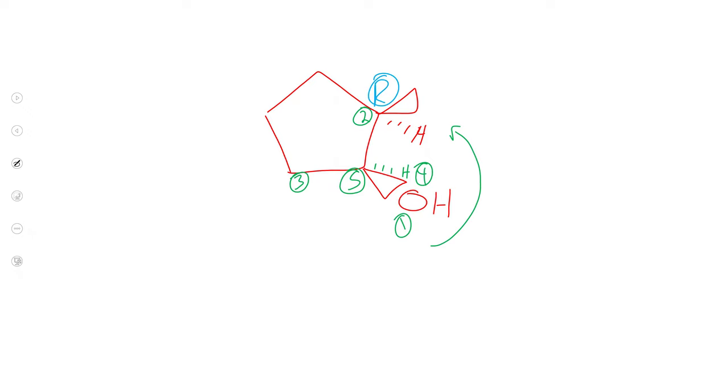How'd you get to the priority of two and three? So the same way we did before, if we're just sticking to the ring, it's a tie no matter what, right? Going this way around the ring, you hit a methyl. Going this way around the ring, it takes you five carbons before you get to that methyl. Okay. So if you also think of it as you have to choose a different path the second time you do it. Exactly. To hit a hydrogen first and then the methyl. Okay.